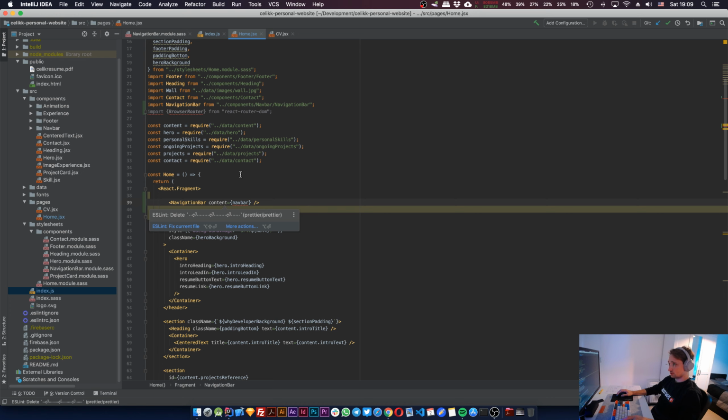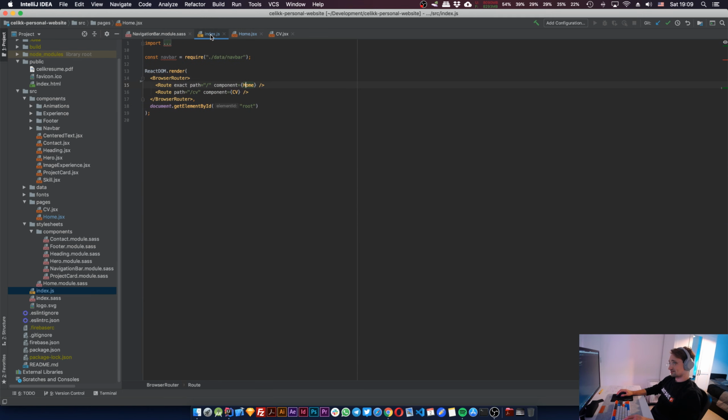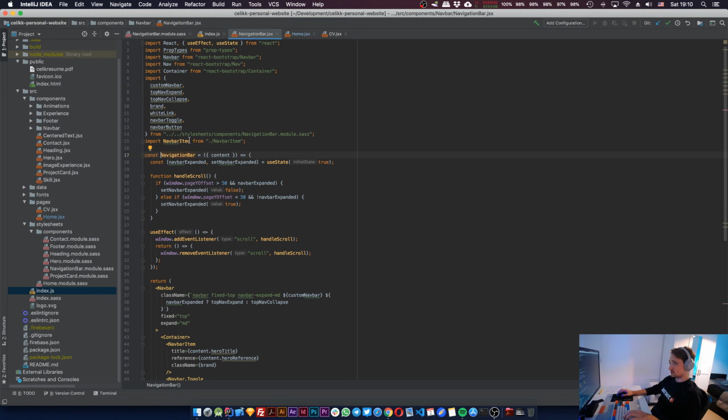Is that easy to do though? What is this navigation? Okay, yeah, that's okay. That's doable.